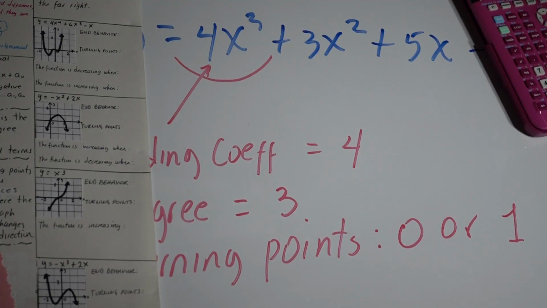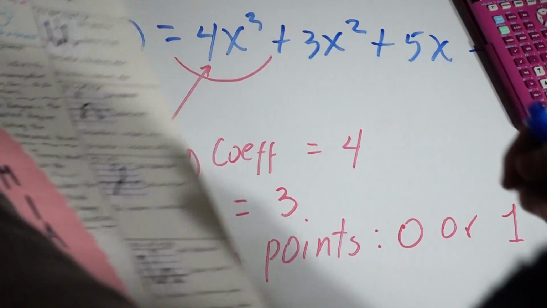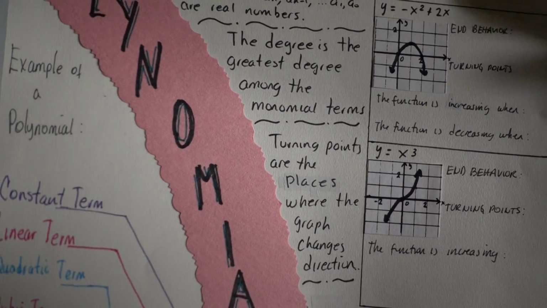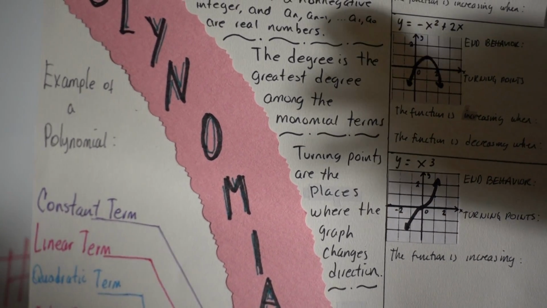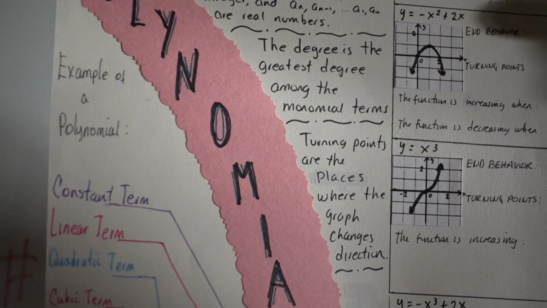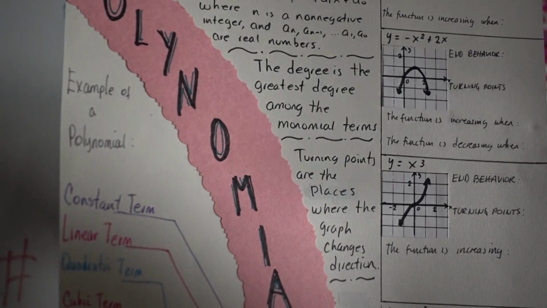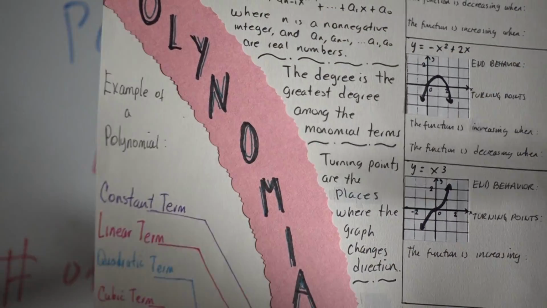We're going to start right now with the first one. I'm going to repeat the process that we did yesterday in class, where it says find the end behavior, turning points, and identify where the function is decreasing or increasing, and what parts of the x-axis the graph is increasing or decreasing. So I'm repeating this in the next video.